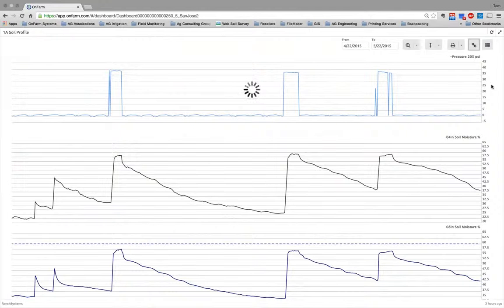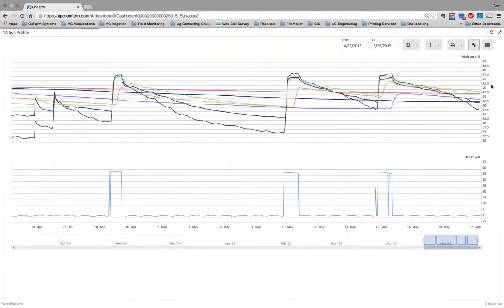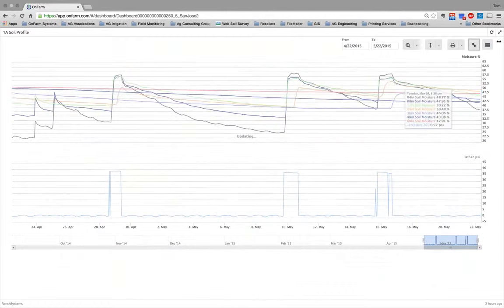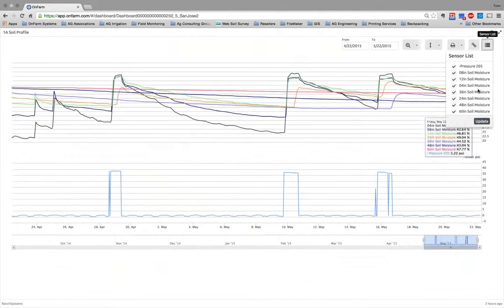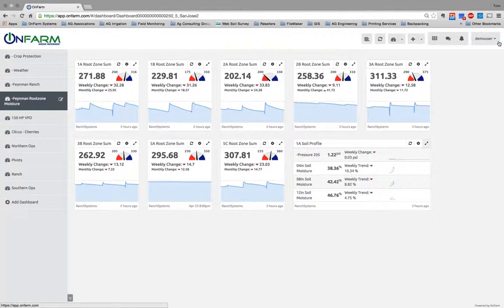You can set the chart up to group it, so all the data shows in a group. You can change the size, the date range. You can drag the date range, a different date range. A lot of flexibility here. If you want to add sensors in that you didn't build, we've got them all for this one, but you could add them in. So a lot of flexibility in the chart. So that kind of gives you an overview of the dashboard. Let me show you some other functionality.